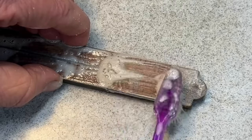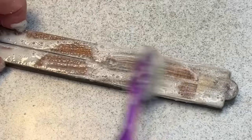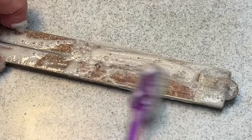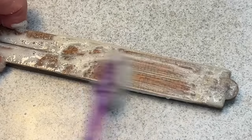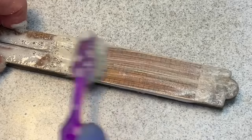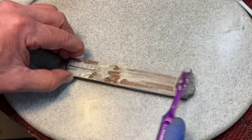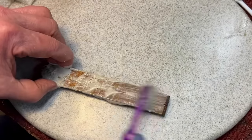Gonna see what I'm doing here? Now, what you're doing is you're going from side to side. And the reason is because we're brushing over the lines that were traditionally filled with that India ink, okay? So we're not going up and down to try and get that India ink out of there. Over here, flip it, do the same thing.